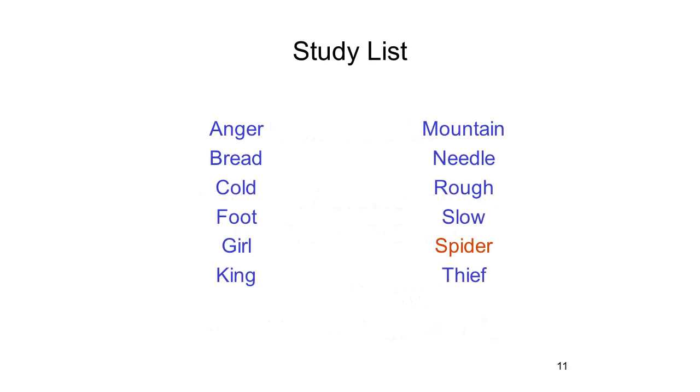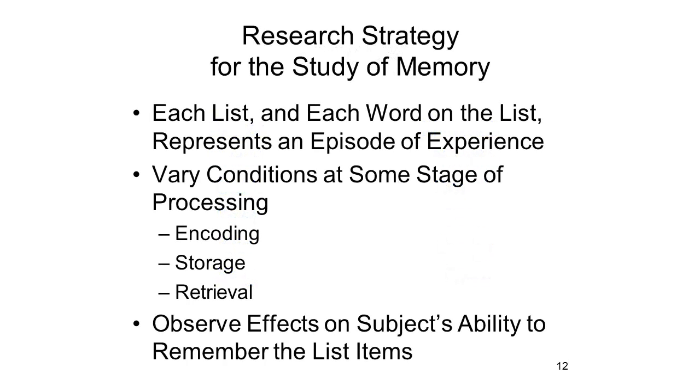Okay, so there's the list. 12 items. That's more than the capacity of short-term memory, 7 plus or minus 2. And I asked you to perform a distractor task known as serial sevens, subtracting 7 and 7 and 7 again for a period of about 30 seconds. So that's a retention interval that makes it long-term memory. There was, in fact, an animal name, and it was spider, not snake. So that's how we use this basic verbal learning paradigm to study memory.